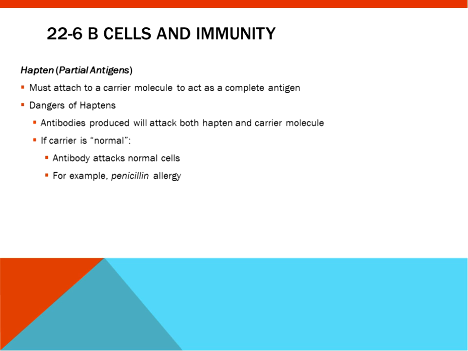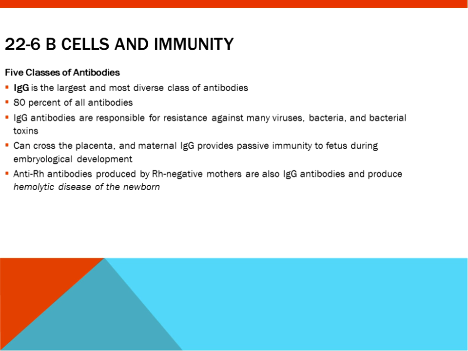And let's say that the carrier molecule that penicillin happens to bind to is a normal cell. It will attack that normal cell, and it'll elicit an immune response as a result of that. So the danger of haptens is this: people who say they're allergic to penicillin, or allergic to latex, are allergic because any portion of that penicillin or latex can attach to their normal cells and cause those cells to appear to be antigens or pathogenic, and it will trigger an antibody response so that the antibody attacks the normal cells.